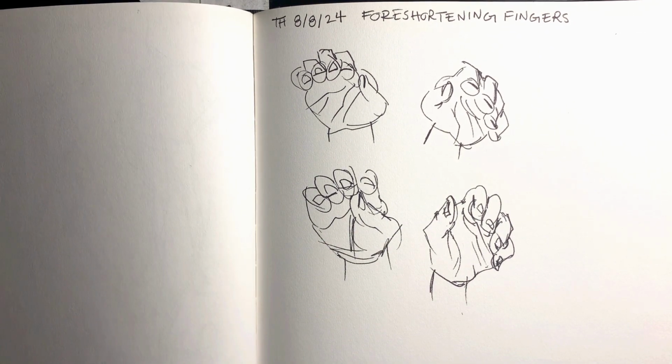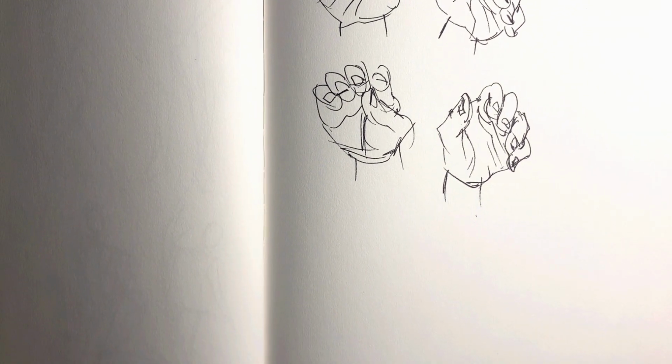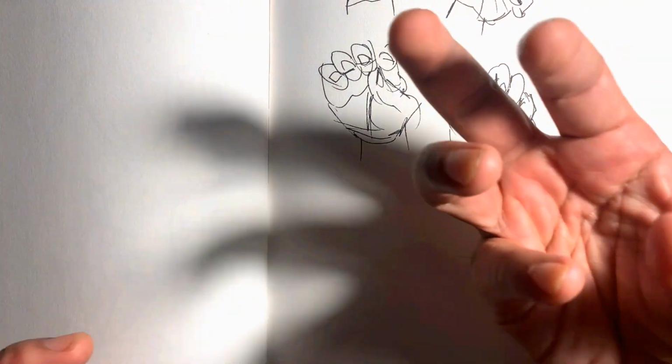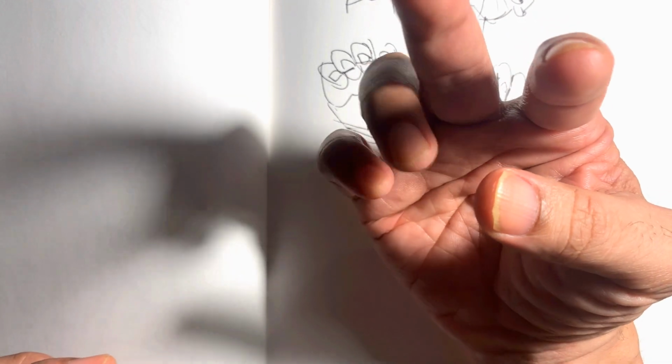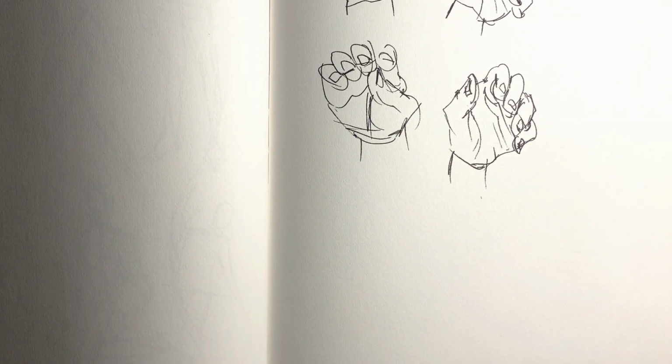So for the next pose, have the fingers be articulated, so some are pointing right at you and then some are kind of bent. Ready, get set, go.